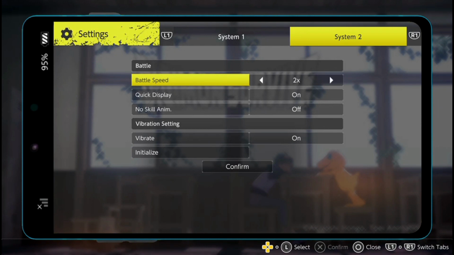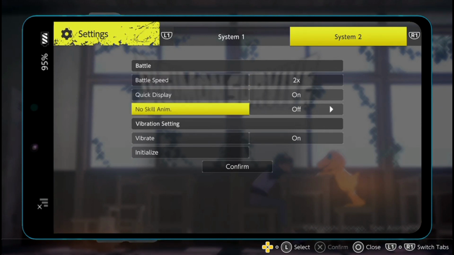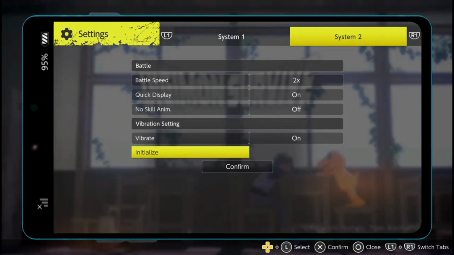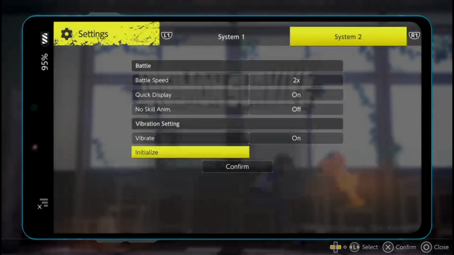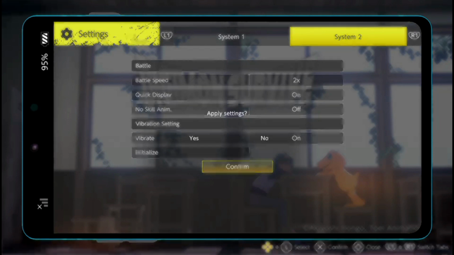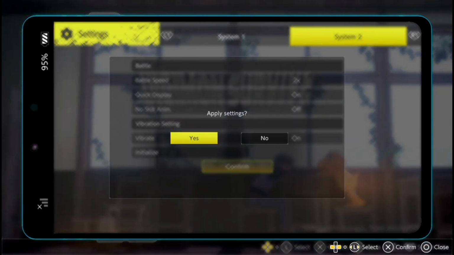Battle speed, I'm gonna put 2? I don't know. No skill animation? I don't know what that means. Vibrate. What the heck is in this mode? Oh, okay. Quick switch. Yes.